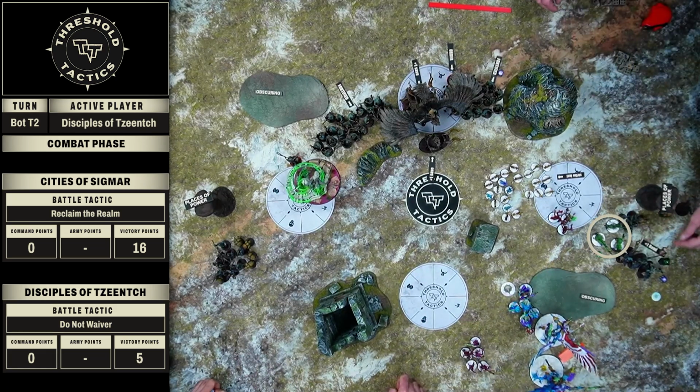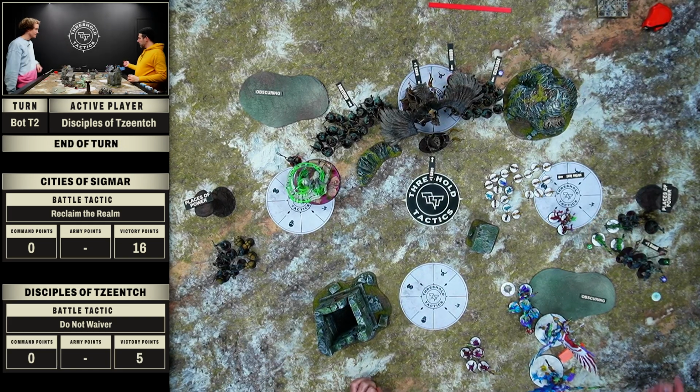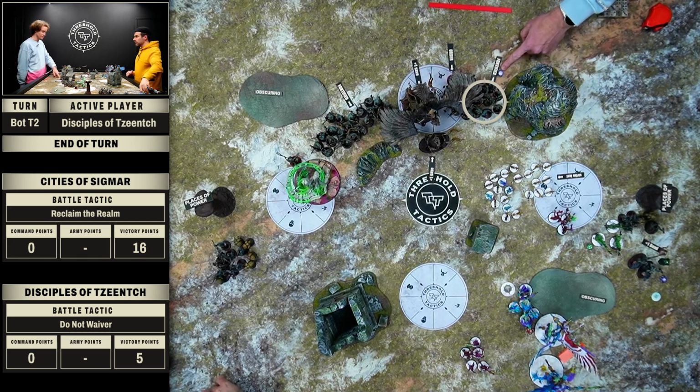Cavaliers do 2 damage to the shackles. The Wilder Corpse Hunters do 2 damage to the shackles. I'm going to pull my burning stuff. So this thing, it's the end of the turn. This thing, 3 damage. Then against the Fusiliers, I do 3 damage as well.